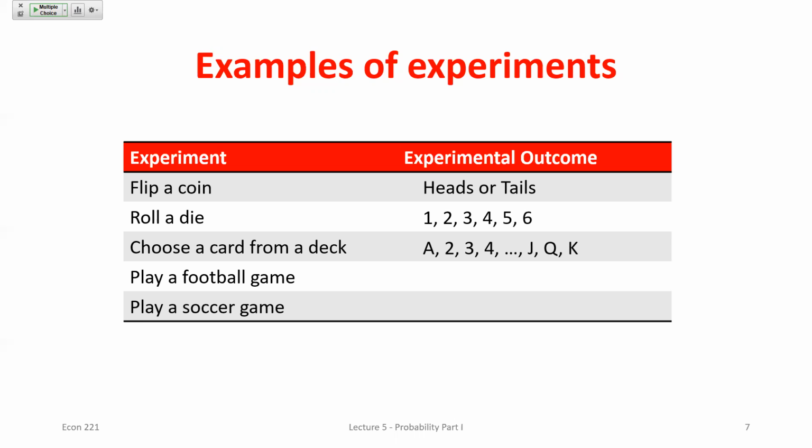I was thinking more of a playoff football game, so I want to just see win or lose. If I have a soccer game, it's more like I see win, lose, or tie, right? So we can have really simple examples be our experiment, and the experimental outcomes are just any outcome that we can see. What are all the potential outcomes we can see? So let's say we're thinking about all these experimental outcomes. They all have a probability associated.